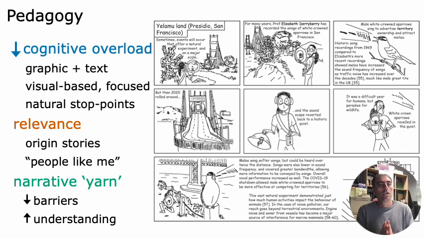Is this a gimmick? This is an authoritative work. This is a scholarly work. It is a real thing, and it's going to be something that's a viable replacement or a supplement to a textbook. The narrative style of a graphic novel reduces cognitive overload because it's got graphics plus text. They reinforce each other. There are natural stop points for reflection.